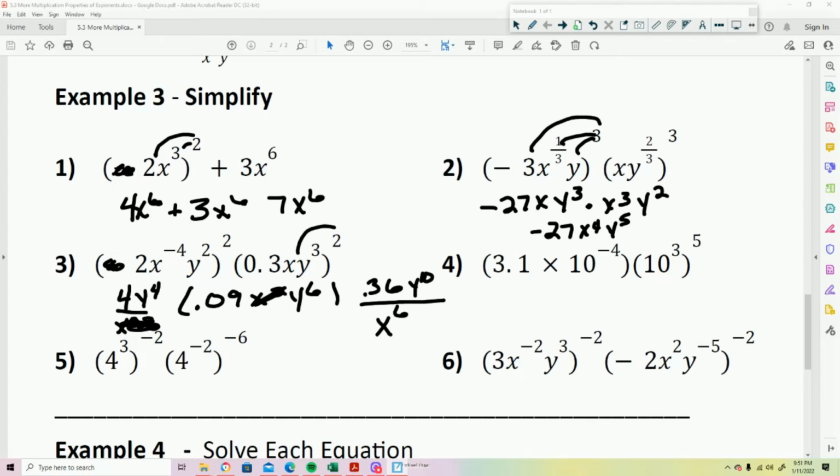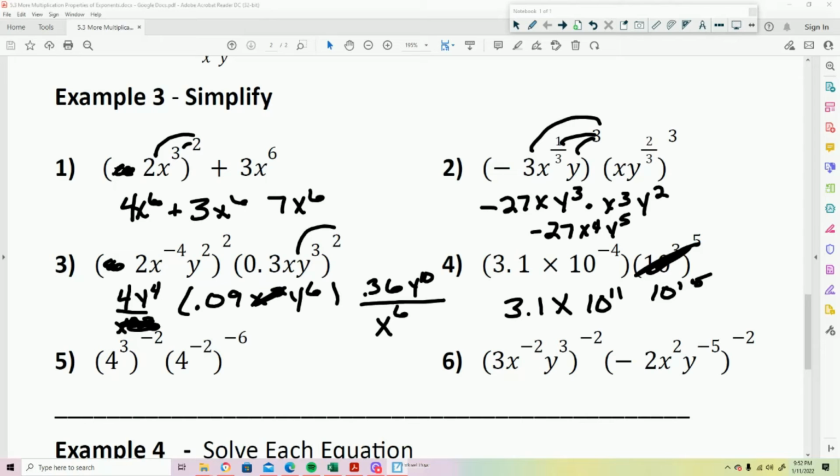Okay, here, this is actually not bad. We've got 10 to the 3rd raised to the 5th. That's 10 to the 15th power. Okay, 10 to the 15th. Now all I do is I put that 10 with that 10. Since it's scientific notation, you just add the exponents, 10 to the 15th and 10 to the negative 4. It's going to be 10 to the 11th power. Okay, and nothing changes that. That's just 3.1. I'm just putting those 10s together, like part to like part when you're doing scientific notation. Okay, so 10 to the 11th.